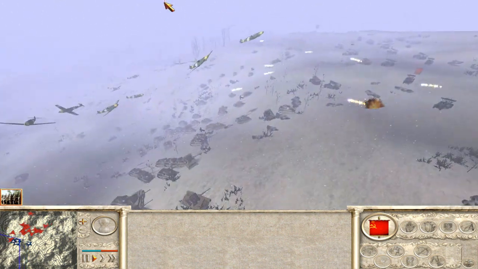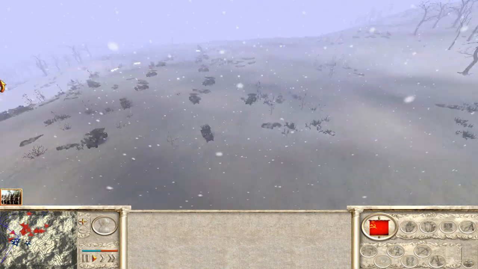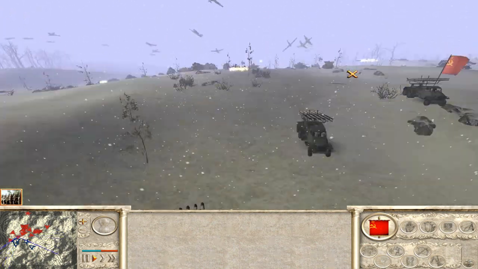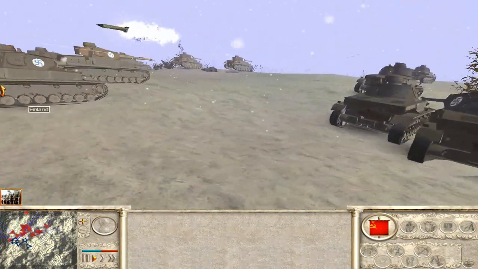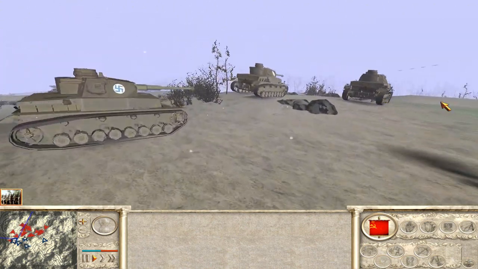Here is Finland's army. See the projectiles of the rocket trucks there. Finnish tanks arriving. Yeah, these projectiles are really cool. They look like rockets too.